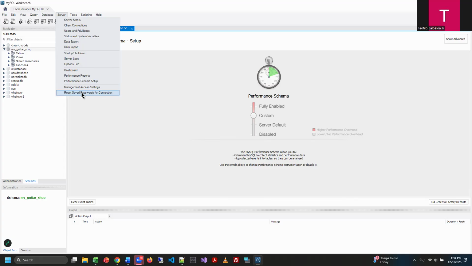And then we also have this last option here at the bottom, which is to reset saved passwords for connection. And I don't want to do that either. Why? Because what's going to happen, I would have to change my password and then make note of it. And I really don't want to go through that rigmarole right now. So this is up and running. I'm leaving it alone. And there we go. All right. So that was step number 2.